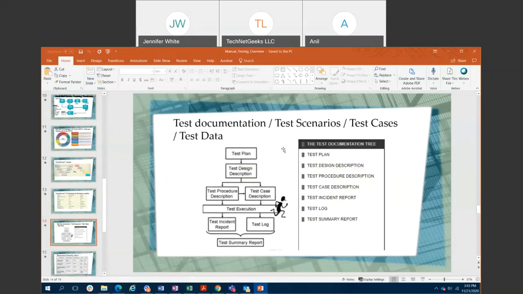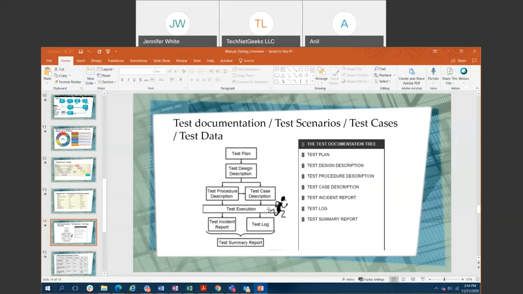Now let's come to some of the documentation that you will be involved with, and you'll have to be familiar with what these documents are. Initially, you'll start with a test plan. What is a test plan? You'll be familiar with that. Then the test design description. You'll need to familiarize yourself with some of the test design descriptions. Once you break that down, it'll be in two things: test procedures and descriptions, and test cases and descriptions. They both depend on each other, and they flow down from the test design descriptions.